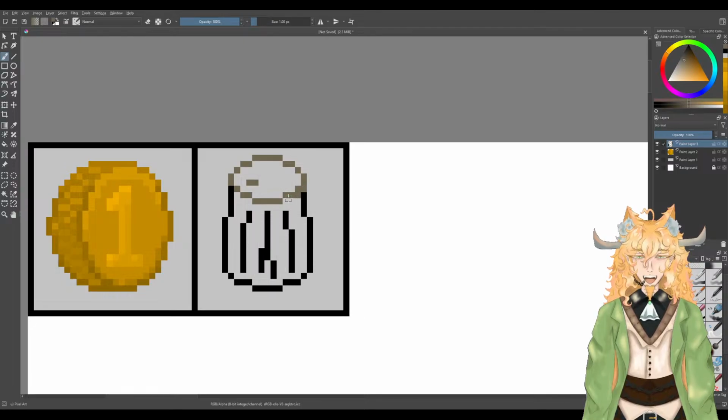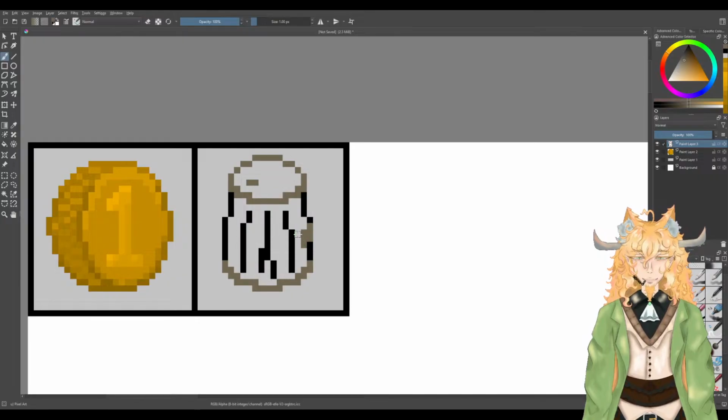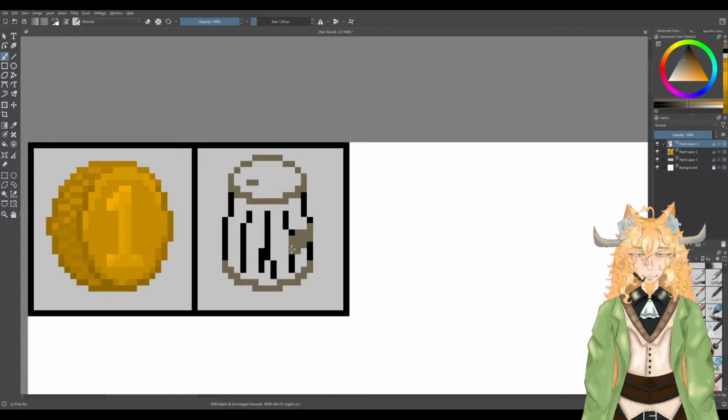And I'll make it a little thicker here. Same thing down here. There would be like a little bit of a metal ring there that kind of blocks that in. I'll go with a metal ring in here as well.